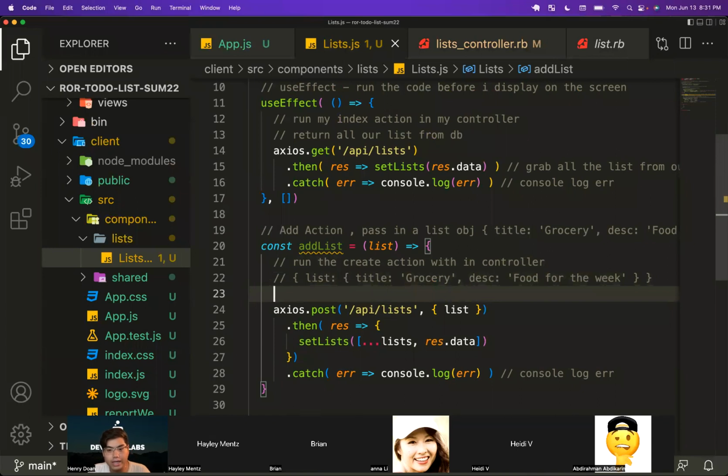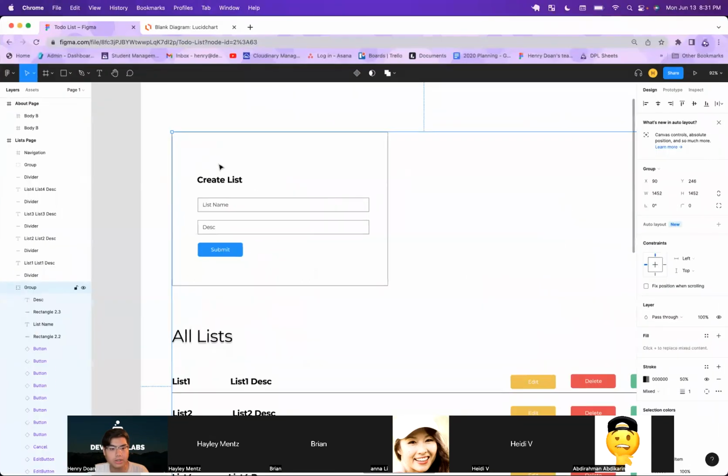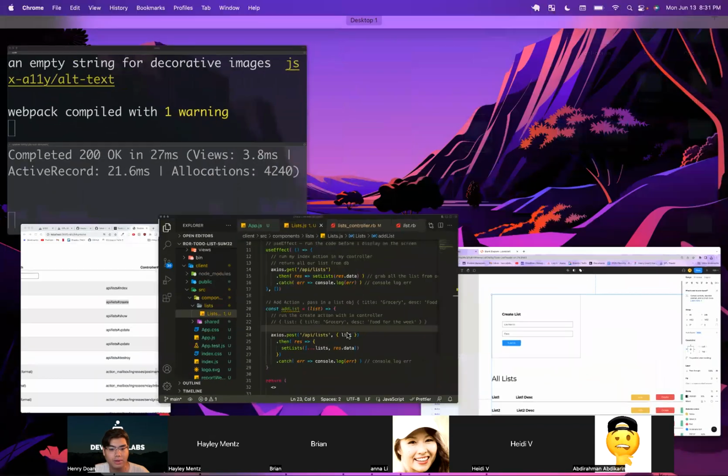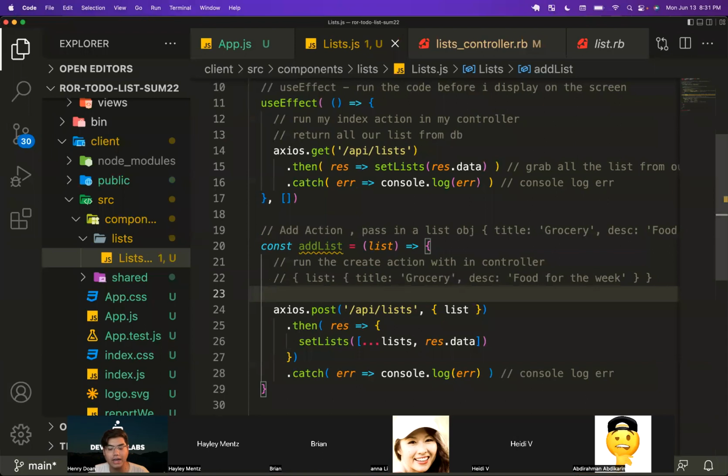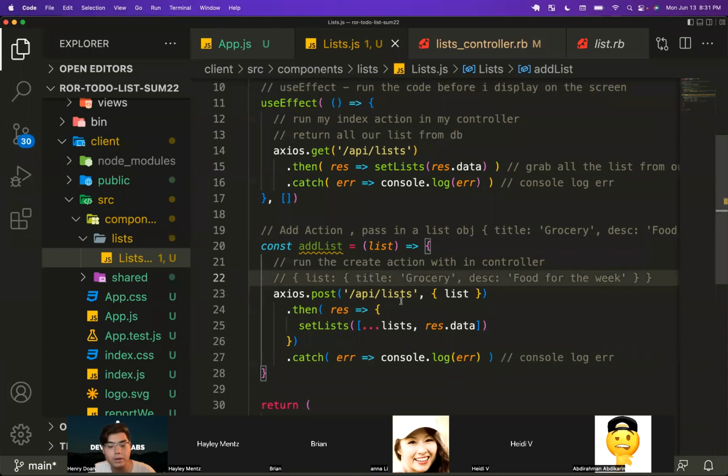So we wouldn't do that here at this level. We would actually do it within the form. So I'll show you inside of the form where we can make sure that the data is what we are expecting. So that will be more at the form level. This level here is just handling more of the action. So yeah, we'll talk about that more in the form. That's a good question.